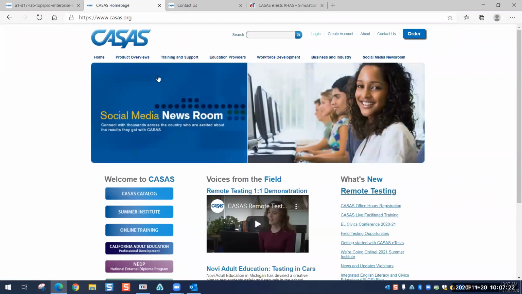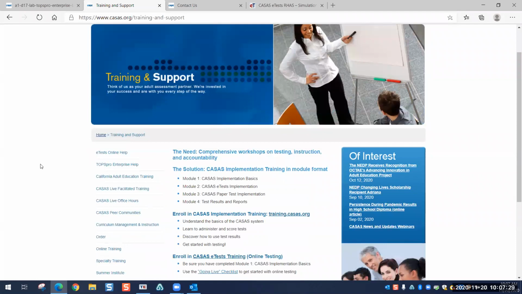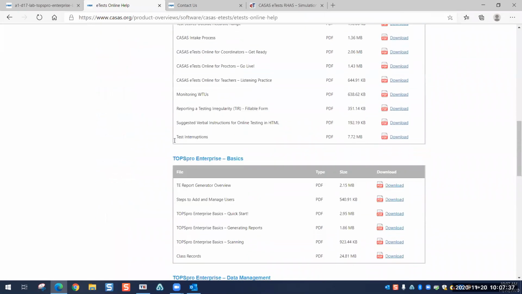Once you get there, click on Training and Support on the top menu, and then click on eTest Online Help on the side menu. Scroll down to TOPSpro Enterprise Basics, and within that, you should see the TOPSpro Enterprise Basics Quick Start Package.